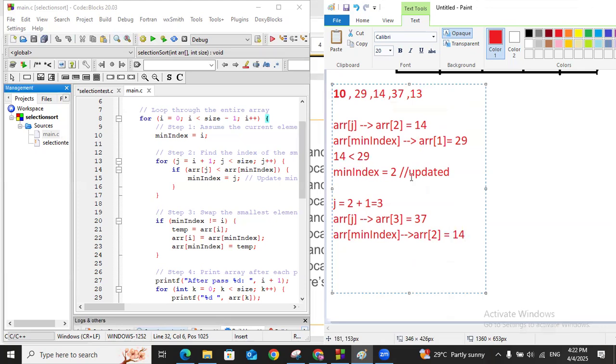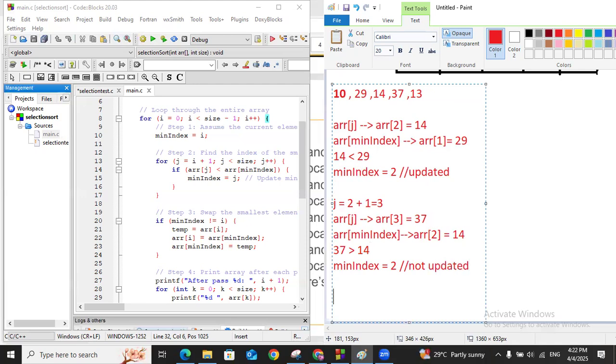Now we check 37. 37 is greater than 14, so we are not going to update the minimum index. The minimum index is still 2.